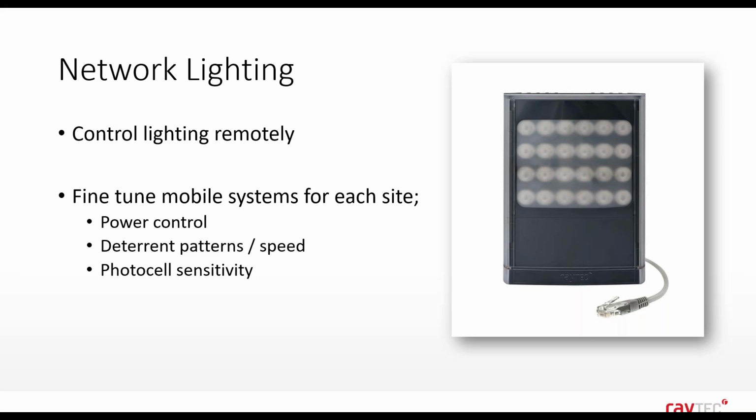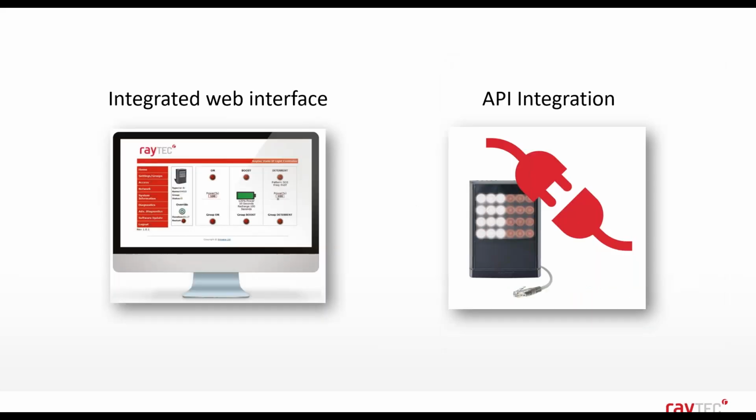So how can you control the devices? We've got two primary methods of control. The first one is the integrated web interface. The lamps come automatically with DHCP enabled. So you would download our fancy little Disco Man tool. That would find all of the lamps on your system, and you can set them all up via that, or you can go onto the individual web interfaces via their IP address that you may set. We also have HTTPS as well, which can be carried out through the Disco Man tool too.